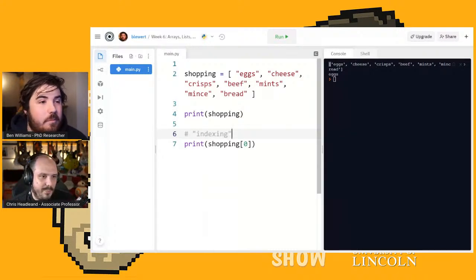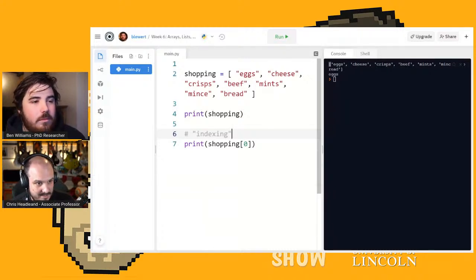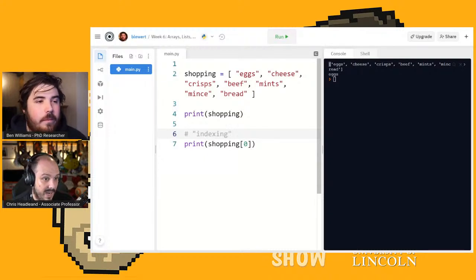So in a decimal system where we're going up to 10, if we start from 0, we can get 10 numbers using just a single character: 0, 1, 2, 3, 4, 5, 6, 7, 8, 9. 10 characters. With a single character, we can get up to 10 numbers. When we want to move to the next set of 10 numbers, we just add a 1 to the front of it.